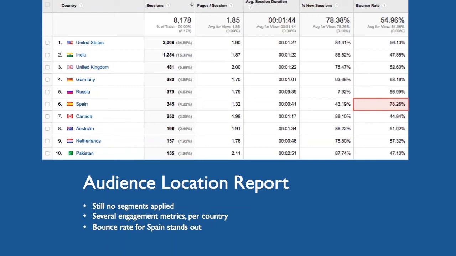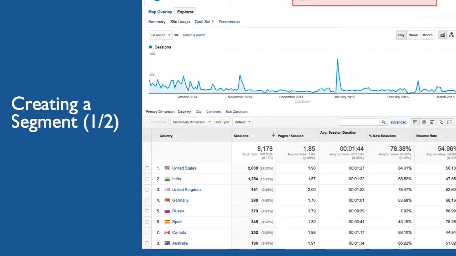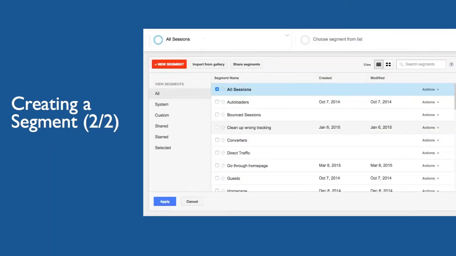So to create a segment, and like I said, no coding required at all, you need to click this Add Segment button on top of any report. The thing you see on the left that says All Sessions and then 100% below it, that's actually a segment of your users, of their sessions to be precise. The thing that's specific about this segment is that it's applied to all of your data. If you want to apply a segment that shows a subset of your data, you need to click this Add Segment button. And when you do, you'll see this interface.